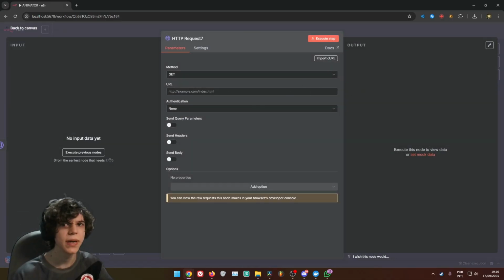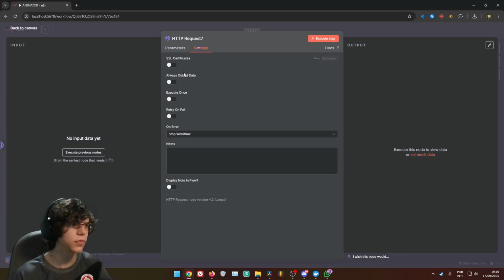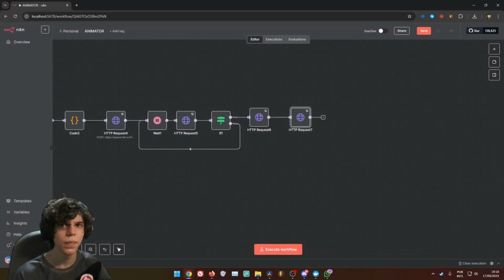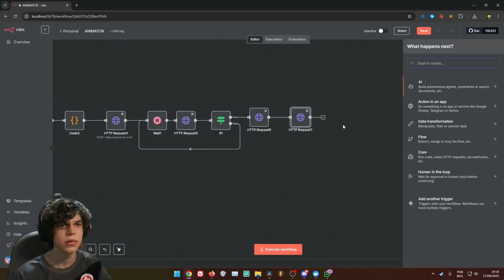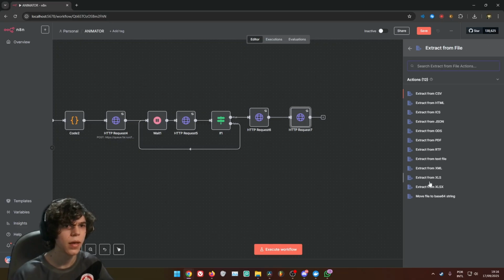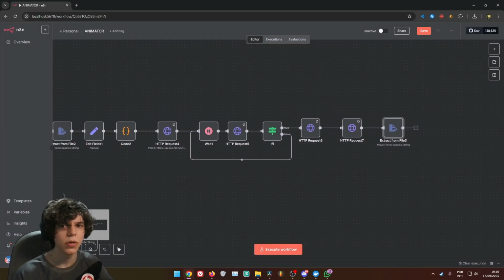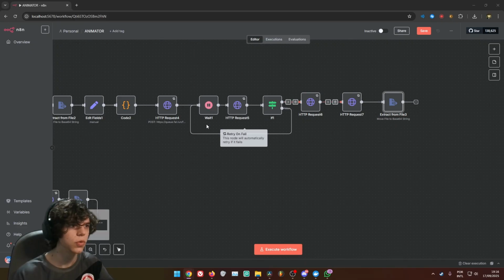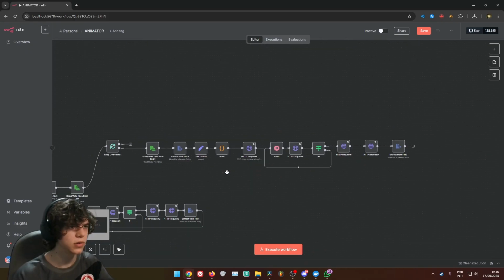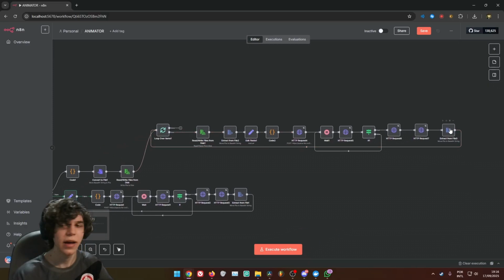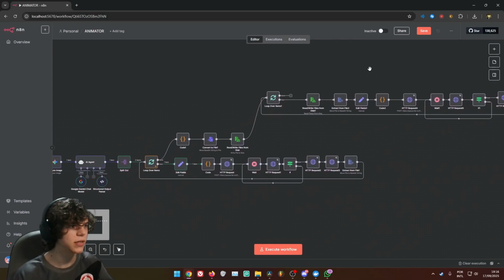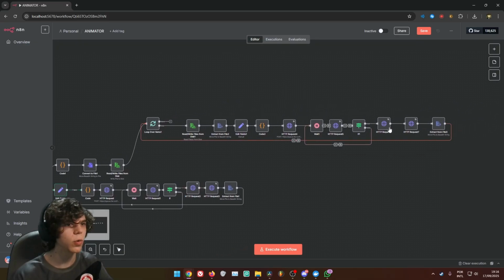This HTTP request is going to be a GET, and it's going to finally get the video. Remember to retry and fail, and afterwards it's going to extract from file, move to base64, like that, and then what do we need to do after that? If you paid attention, you already know. We need to end the loop. So we have this loop here. Let's end the loop. So now we created a video with that. Simple as that. So here we are creating the image, and here we are creating the video.